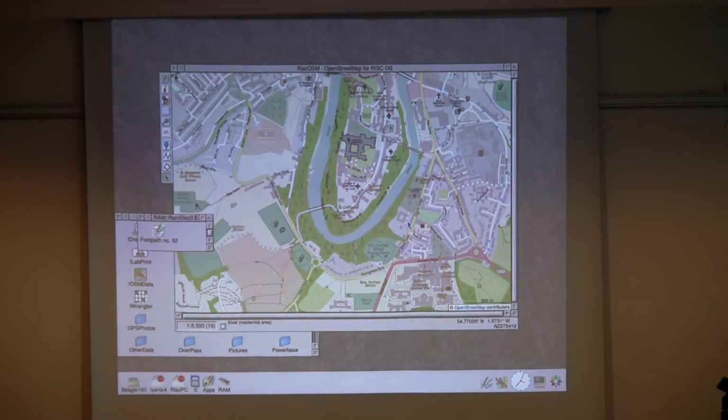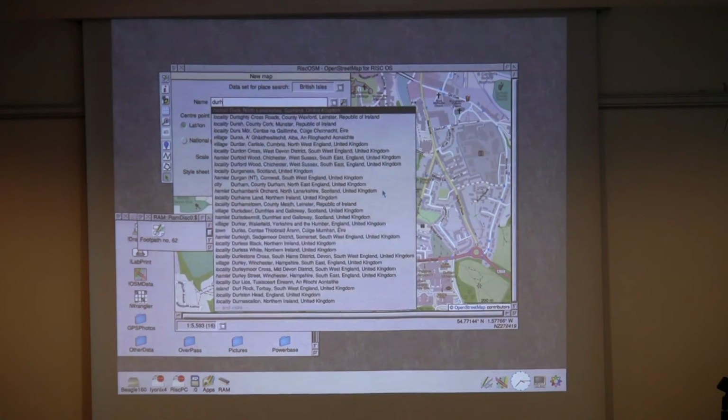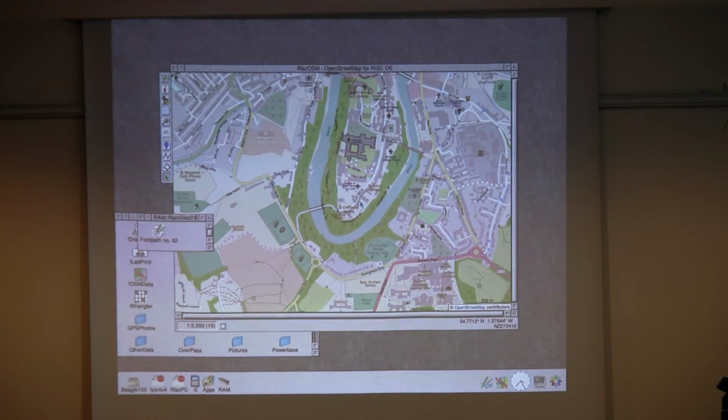Now, the data is on your hard drive. You can use the whole thing offline, and the gazetteer that you saw me using when I called up Durham, that is again on the hard drive, and it will also complete very quickly from the hard drive. But we are now moving into a few online explorations of the system as well, extensions to the system.